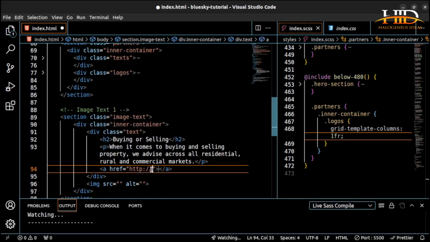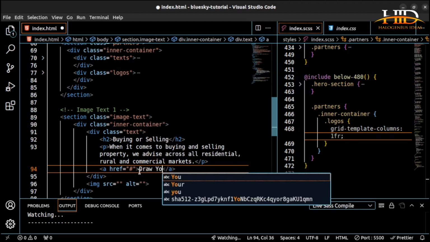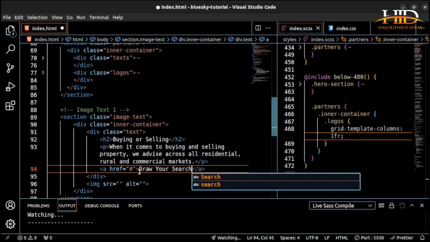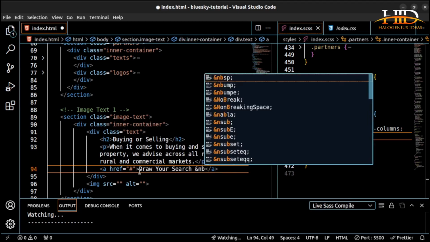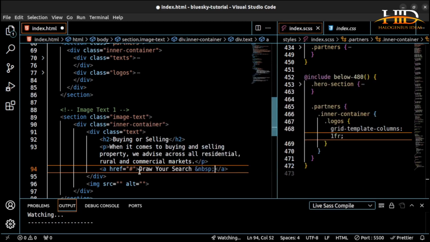So for this one, draw your search, and NBSP. Okay. So I want to leave 2 spaces. This is non-breaking space. So basically, I'm adding a space bar.